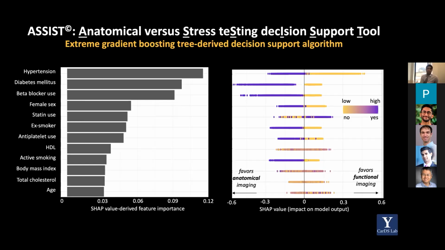Gotcha. Okay, thanks. Is it fair to say that the model predicts what would happen if you had functional imaging, and it predicts what would happen if you had anatomic imaging? Yeah. And then the ratio between those two is the hazard ratio. What you always want to observe in epidemiology is the factual, which is what happened, and the counterfactual, which is what would have happened had you made a different choice. So this is basically a model that predicts both of the outcomes.